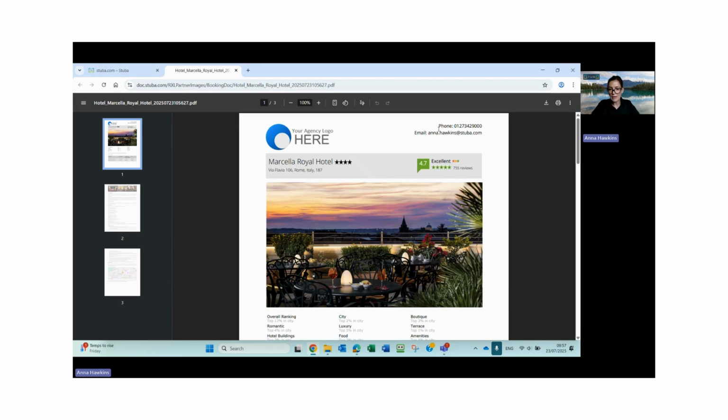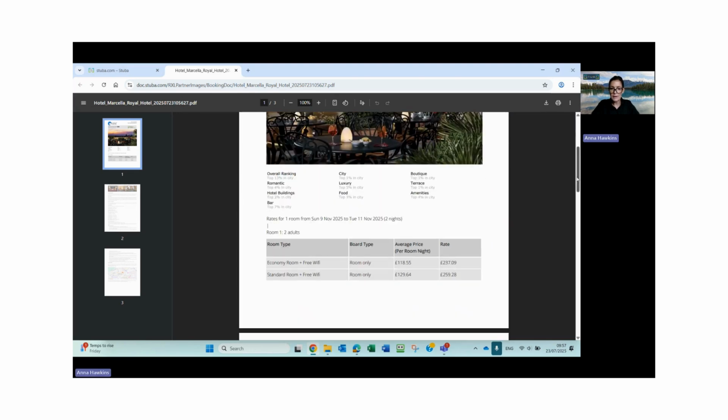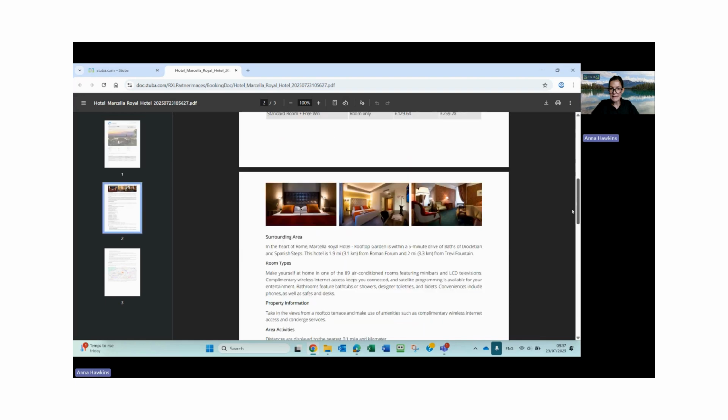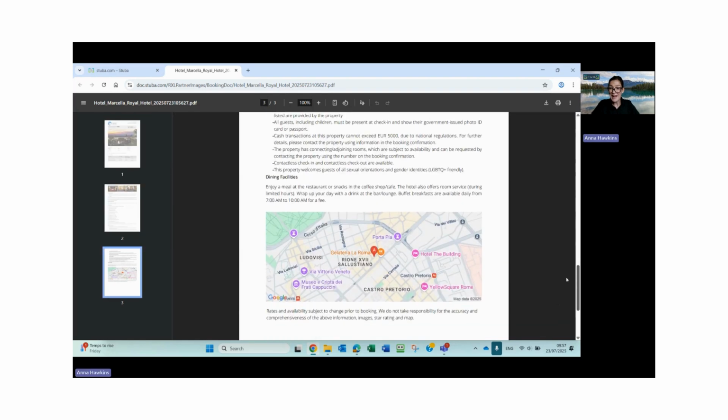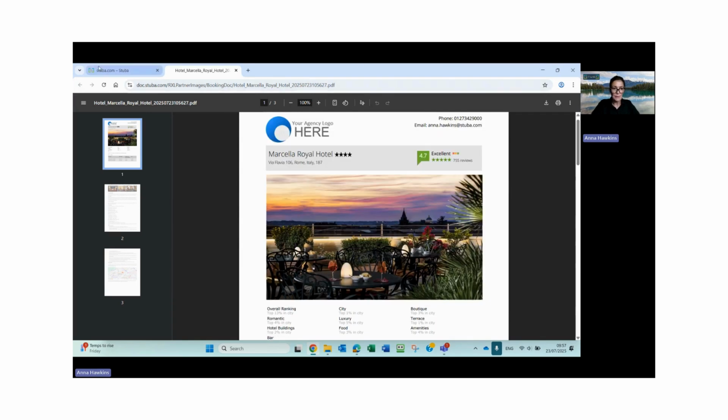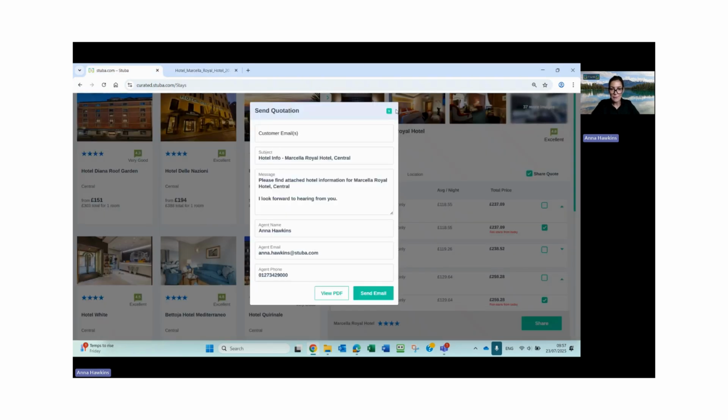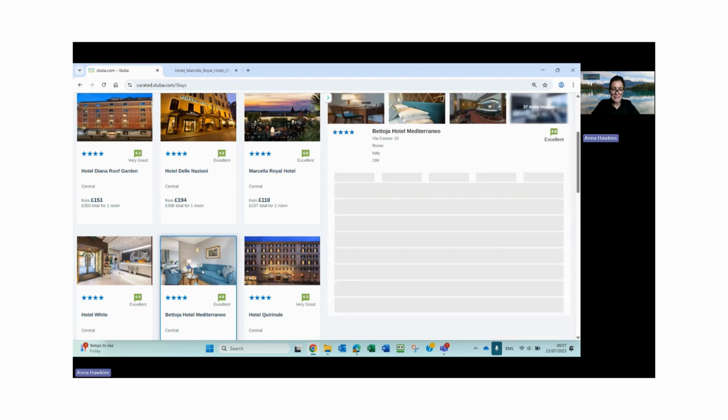So you'll have your call to action here. It would have Stuba unless we have your logo. If we've got your logo, brilliant, your logo will show there. And it draws off all that hotel detail, including the prices, images, all the content and the map. Now they're loaded onto every single hotel. So within a couple of clicks there, we've got a quote straight away you can send to the customer.